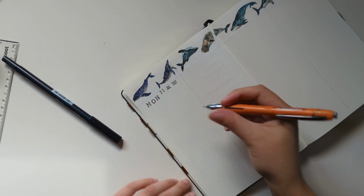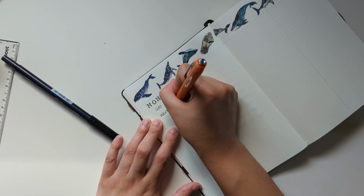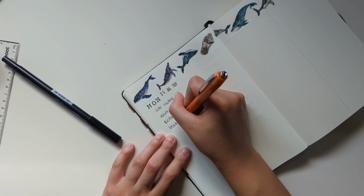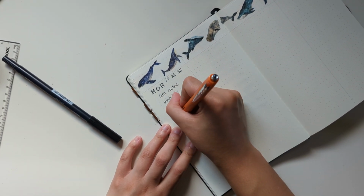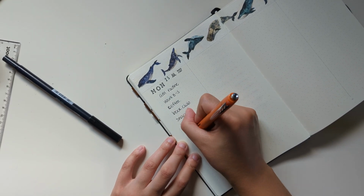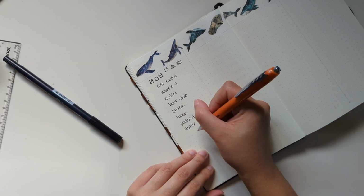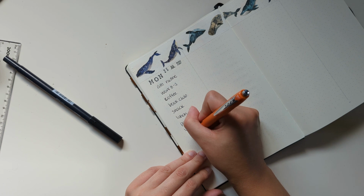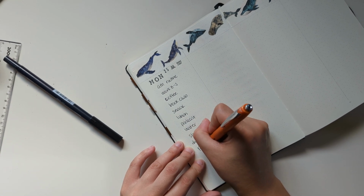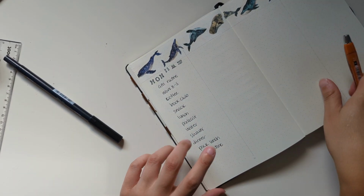I will go ahead and write in some of the stuff I know is going to be happening tomorrow. So I'll do my AM routine. I have work 8 to 5. I'll have a coffee. A book club tomorrow. Snack. Lunch. Podcast. Track my water. I just tick it off every day. I don't really put an actual habit tracker anywhere or anything like that. Shower, dinner, pack lunch, then PM routine. That looks okay for that.